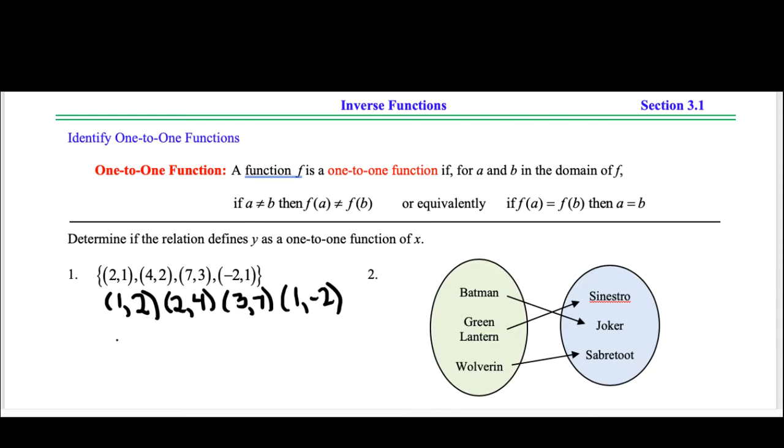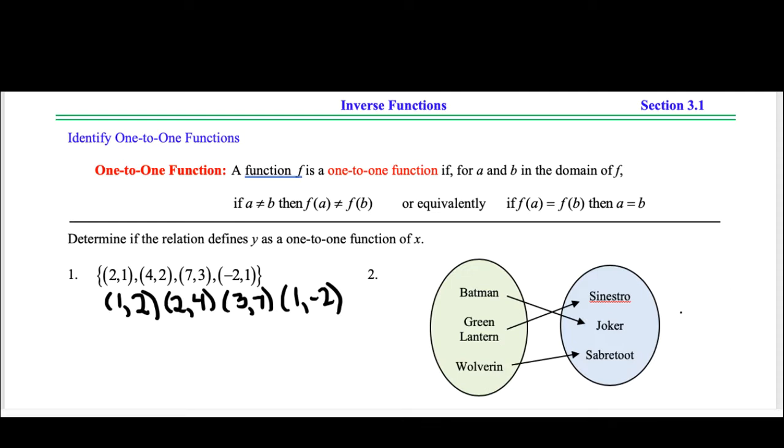However, in this case, when I interchange the x and the y values, the set of ordered pairs I come up with no longer represents a function, right? Because now I have two ordered pairs that have the same x value. And that can't happen in order for it to be a function. It is a relation, but not a function.